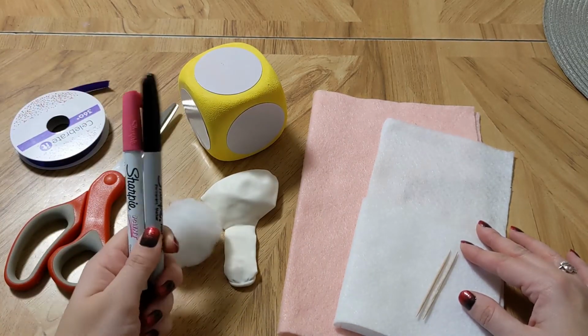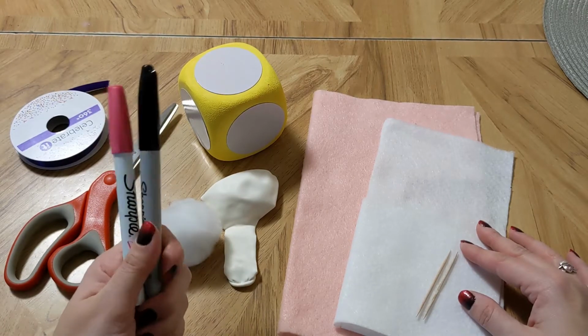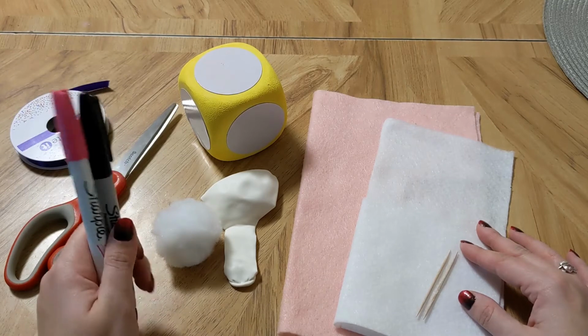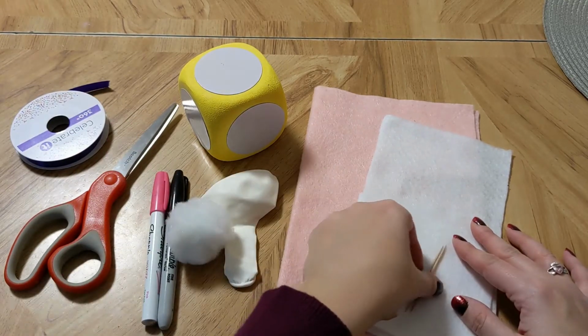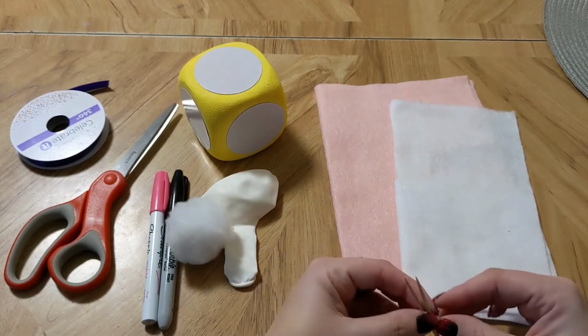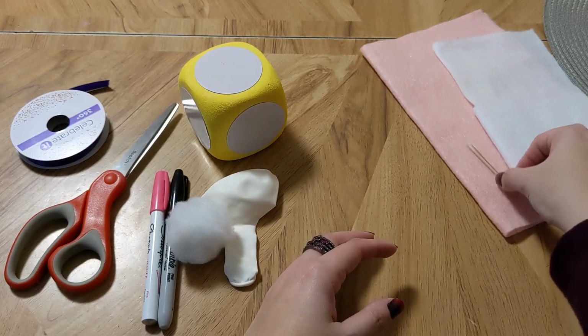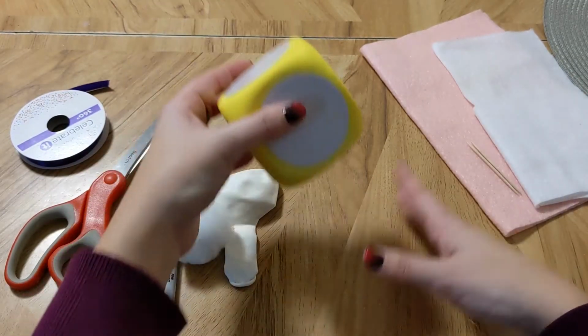Markers. If you do not have a cutting machine that you could just cut a decal for the face, I'm going to use markers today. And two toothpicks. These are going to help with the ears. And a glue gun. So maybe plug your glue gun in now, and we will start on our bunny here.